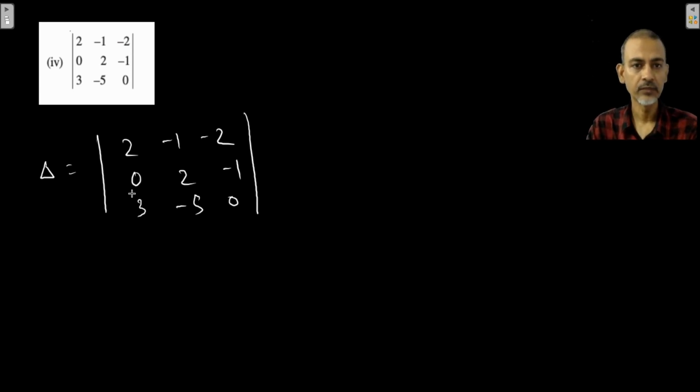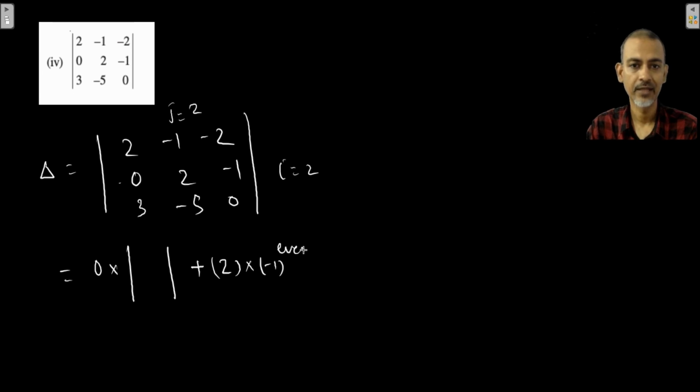In this row I am seeing 1, 0. In this row also I am seeing 1, 0. So I can expand along this row. Let's expand along this row. The first one is 0, so whatever the determinant is, I don't mind, so I don't write that. Plus 2, and what will be my i plus j over here? i is going to be 2 and j is going to be 2, so it's going to be even, minus 1 to the power even. Let's write that, into this one will go, this one will go, so we'll have 2, minus 2, 3, 0.